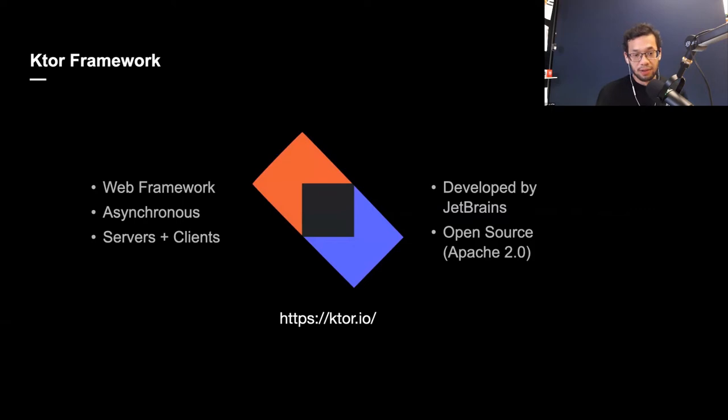We know we can build a web application on the JVM, but building from scratch is tedious. You need to manually handle HTTP requests and responses and the status codes, etc. So at JetBrains, we needed a lightweight framework that could easily build microservices for our new products. So we built Ktor. It's a web framework that has both a server-side component and a client-side component. For the server side, you can use Ktor to develop a web API or web page. And for the client side, you can use the Ktor HTTP client to send an HTTP request and get the response from another server.